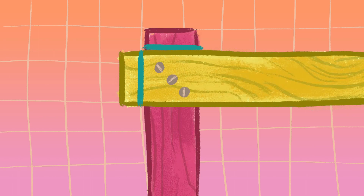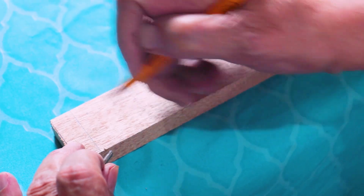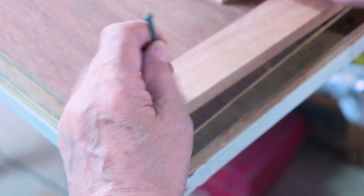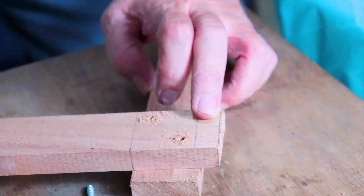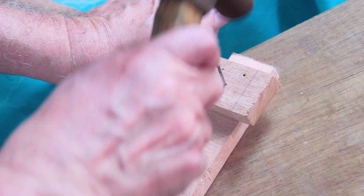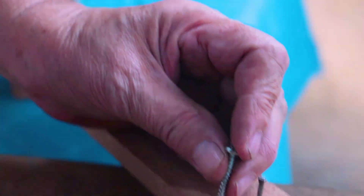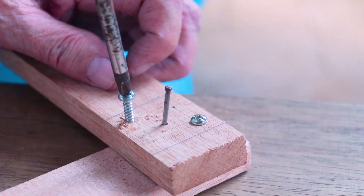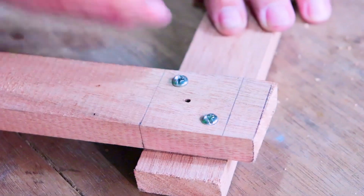This is a helpful tip from my dad: using a hammer and nail or a drill, create some pilot holes to help guide your wood screws in. Then secure both pieces of wood by hammering a nail temporarily in the middle so that the wood pieces don't move around. Screw in the wood with a screwdriver, and don't forget to remove the nail before screwing in that last wood screw.